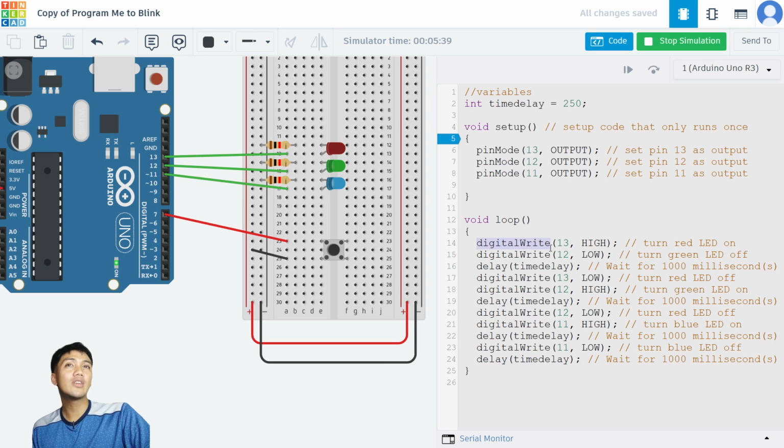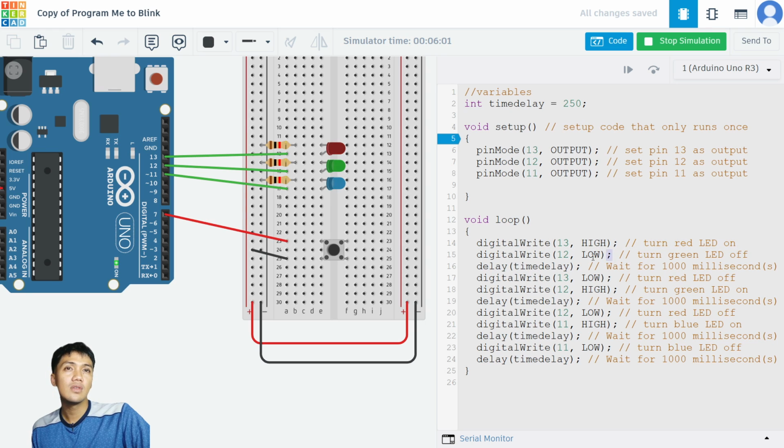Now, where do we output that? We go for pin 13. In pin 13, our output would be HIGH. That pin 13, we can trace to the red pin. By doing so, this line of instruction turns on our red LED.